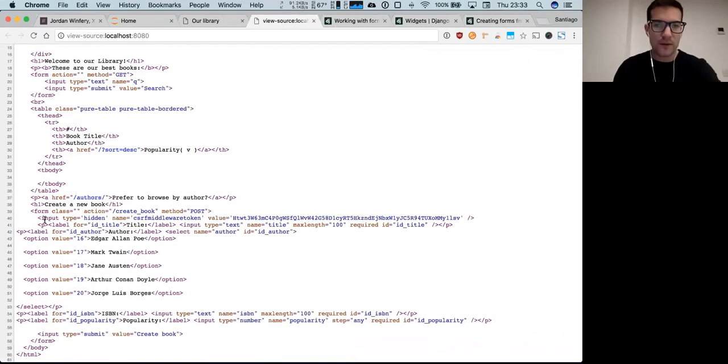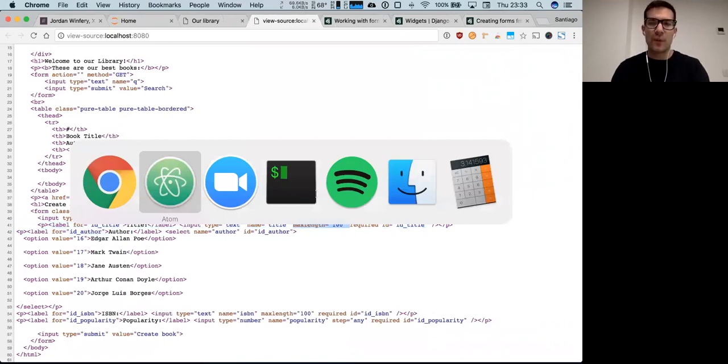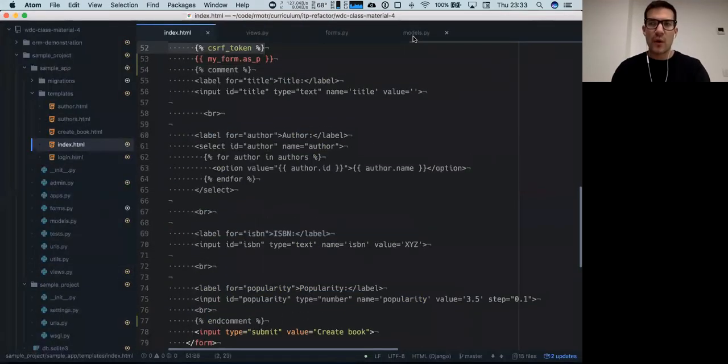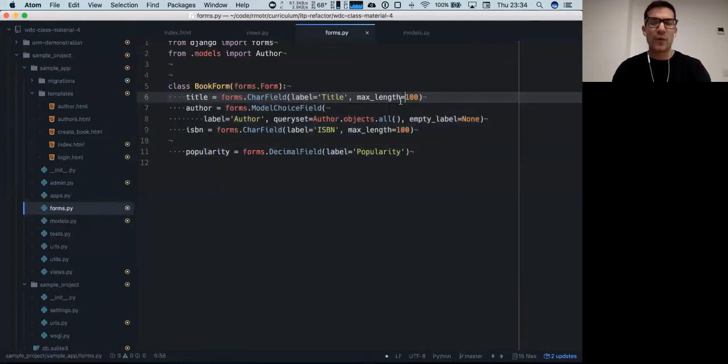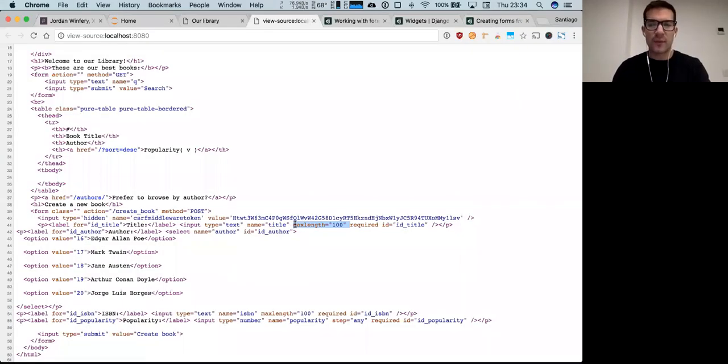It's right here. So it's of course a little bit condensed, but you have the hidden field, and then it's creating a new paragraph, and it's giving you a label, and it's putting an input. As you guys saw with models, we can put restrictions here. You can keep adding restrictions and more things. You can actually do validation with forms, many fancy things. They're pretty neat. And add them all here. And it's going to take care of representing that in HTML in this case.